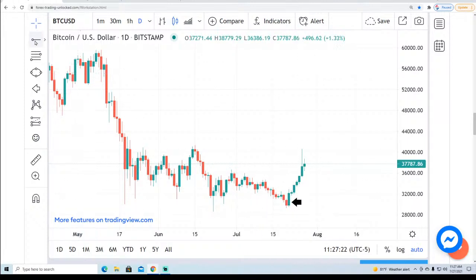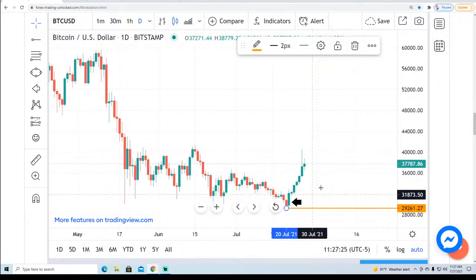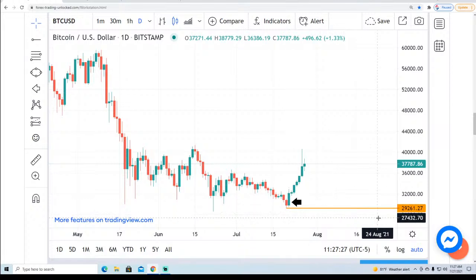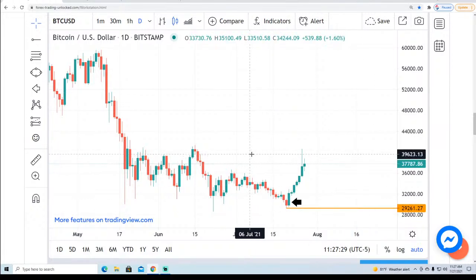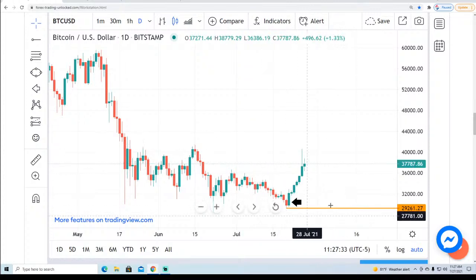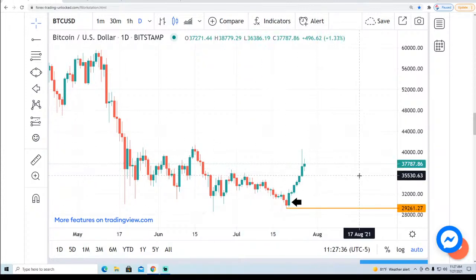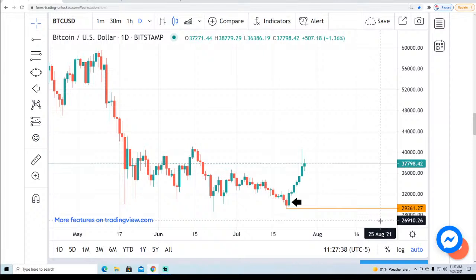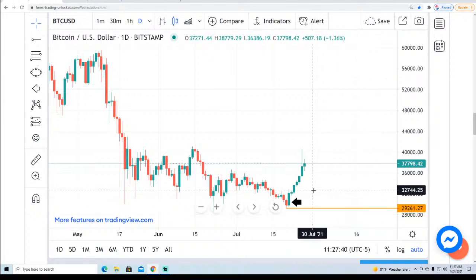I would still use a lot of caution. Obviously, if we come back down below this low here and take it out, that's not good. Then we're looking to see the Bitcoin back down into the mid to lower 20,000s. Have we set a bottom? Well, we've been trying to base. We'll see. If we fall back down, like I said, back on support, that's a very negative sign.